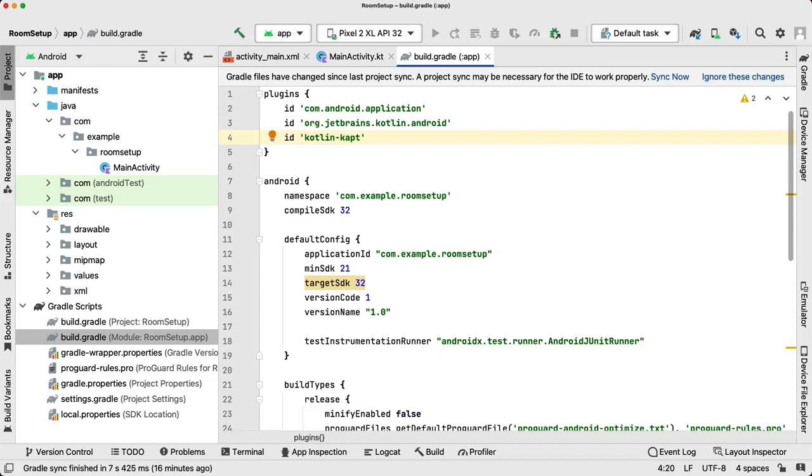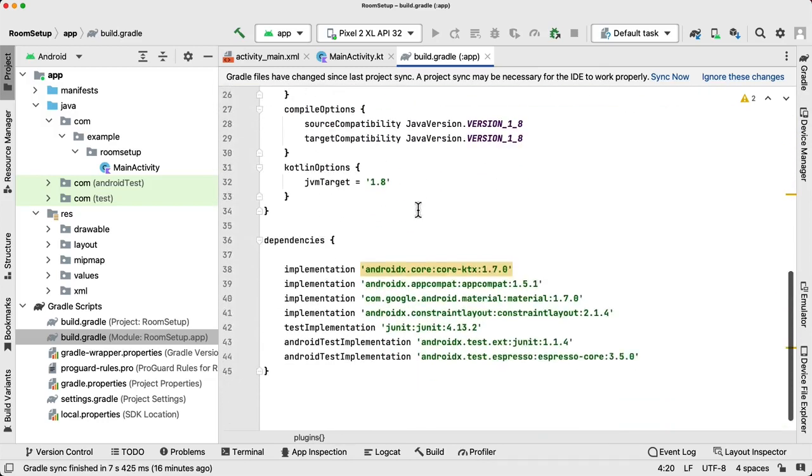You don't need to understand annotation processors in depth at this moment, but it's important to know that annotations are part of code and are prefixed with the @ sign, for instance, @Insert, @Delete, and so forth. Annotations convey special meaning to the compiler. The kapt plugin helps to process such annotations to generate code at compile time.